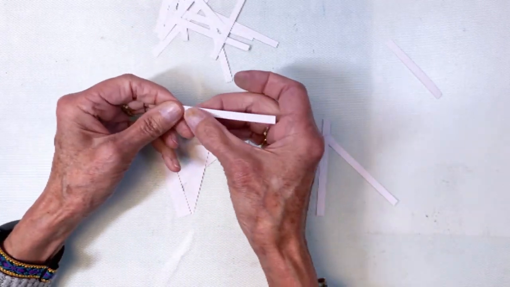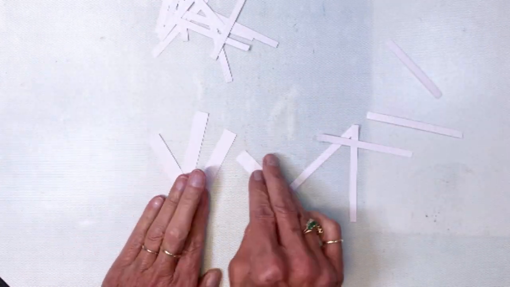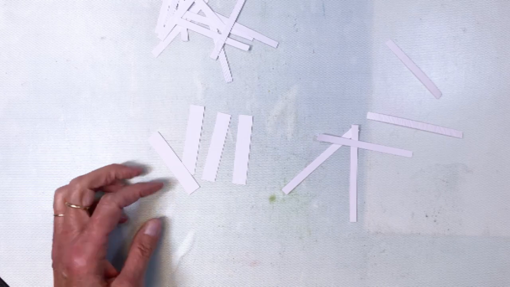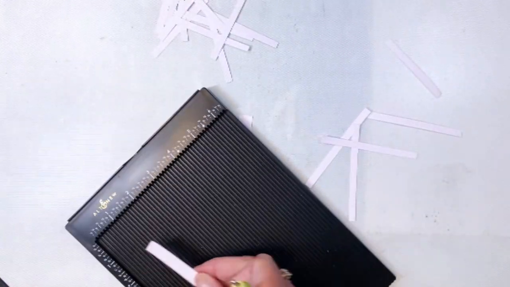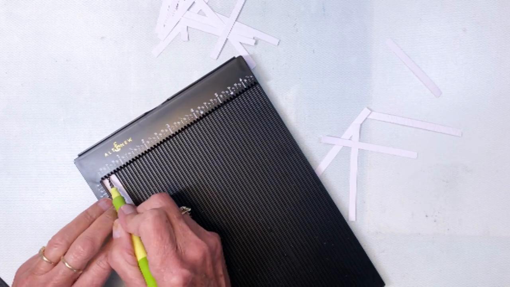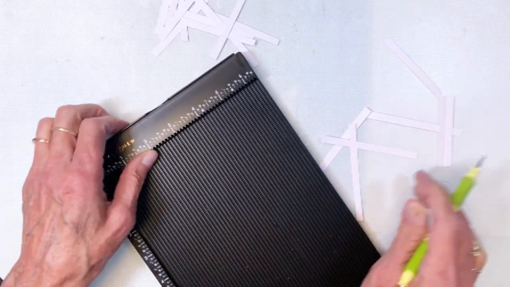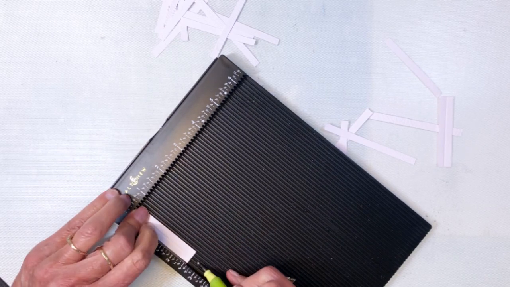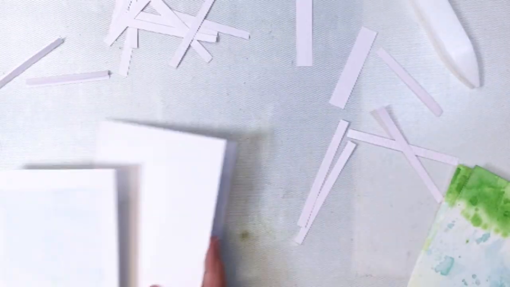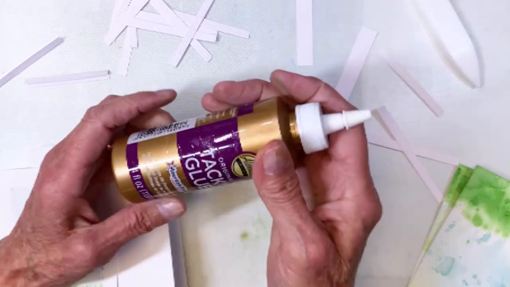So I cut a bunch of different cardstock strips. So I've got a half inch ones. A lot of them are quarter inch a little bit longer. Some of them are quarter inch a little bit shorter. I used the white woodgrain cardstock because again I'm making a picket fence. So I'm going to put all of the measurements for the different pieces in the description below.